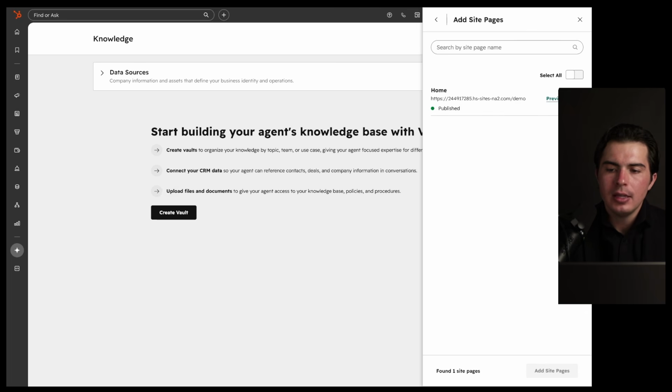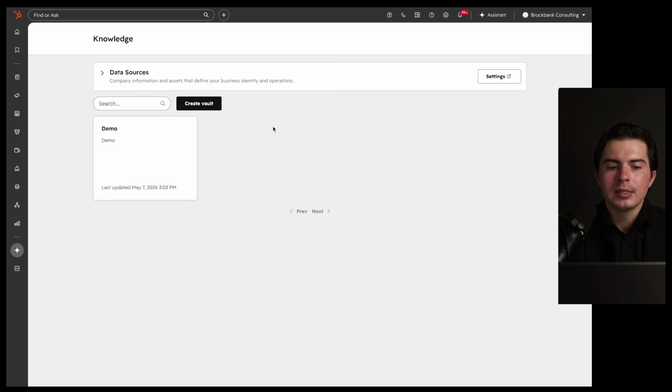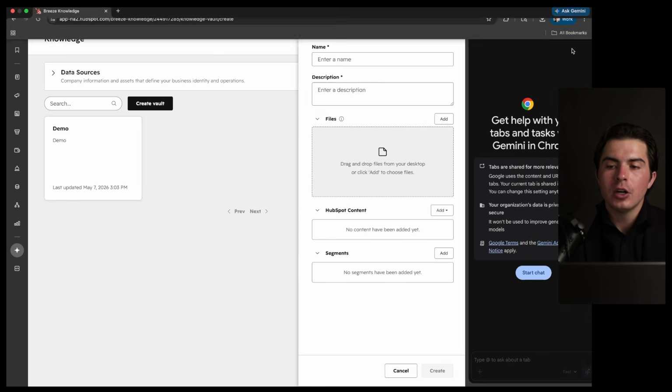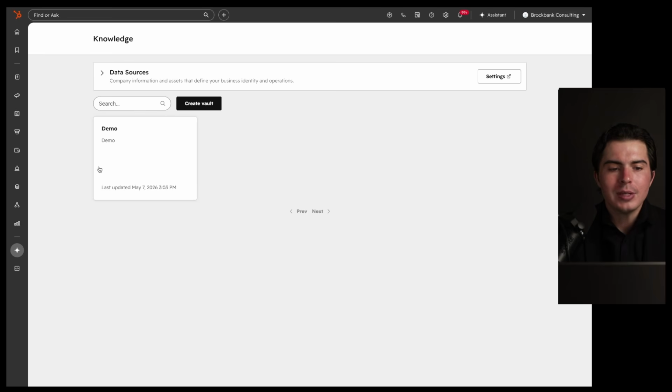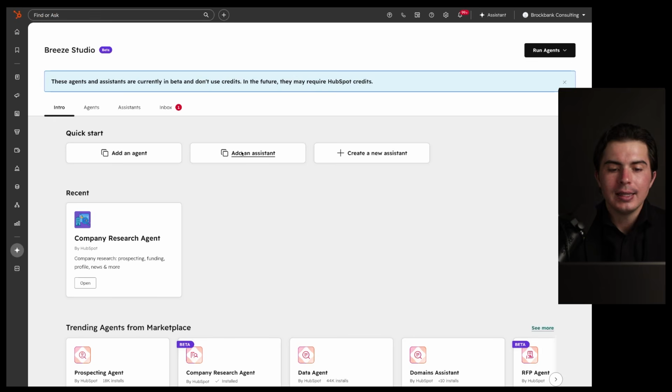We're going to add the homepage here, but now it understands it's not just a generic conversation that we can have. We can actually have a conversation with an AI agent who understands specific data sources. Now, I didn't have a real homepage published there, so it's not going to go through, but I'm just showing you the process of taking content, uploading that to your Knowledge Vault. And the reason that that is helpful is now when you go to create a useful AI conversation, a more useful AI assistant, you'll go into Breeze Studio, you can add the assistant.